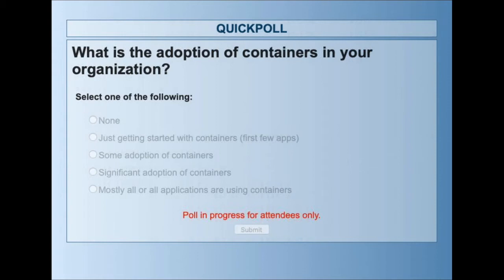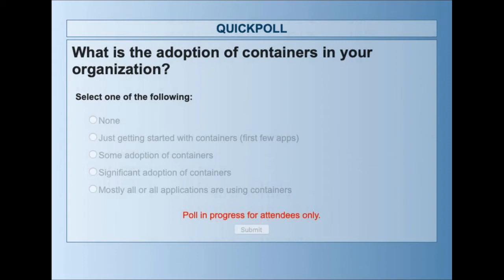I'll give you a few more seconds to pick the option that responds best to you. We're going to close the polling and I'm going to share the results with you. About 40% of you are in the beginning stages, just getting started, 40% a little further along, and the rest are in more advanced stages of container adoption. All right, thank you for that.